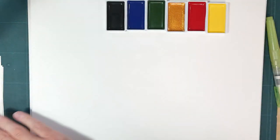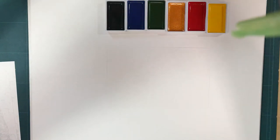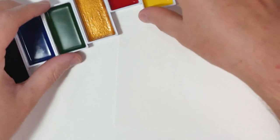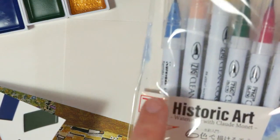Okay, so maybe this time let's try to use the paper they provided, like this one, and let's get to it. I'll zoom a bit. Yes, Kuretake is the name of the brand, and it's a bit hard to understand because they also have the zig mark on them. If you look at the markers, it's Kuretake's zig brand kind of thing. So sometimes you will see the zig thing, but the name of the brand is Kuretake. And I have your chat here, so I can answer your questions.